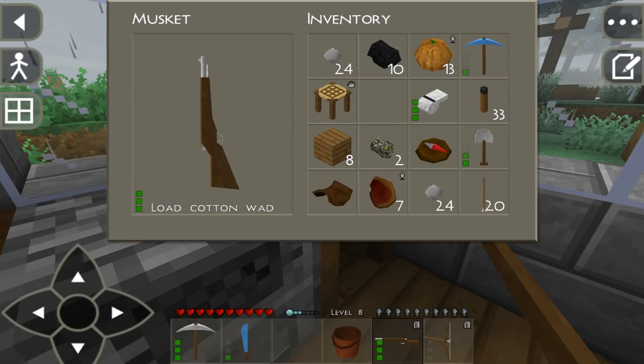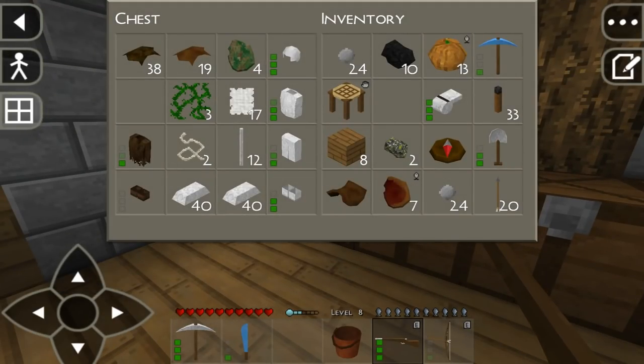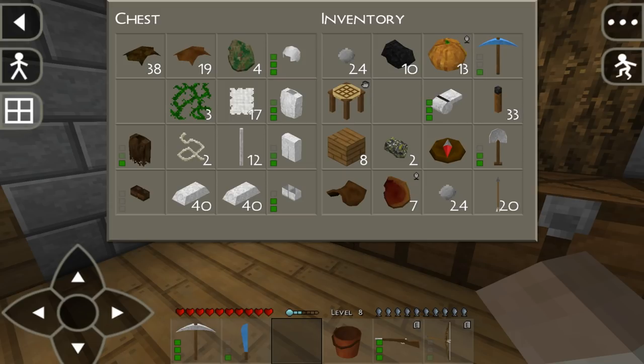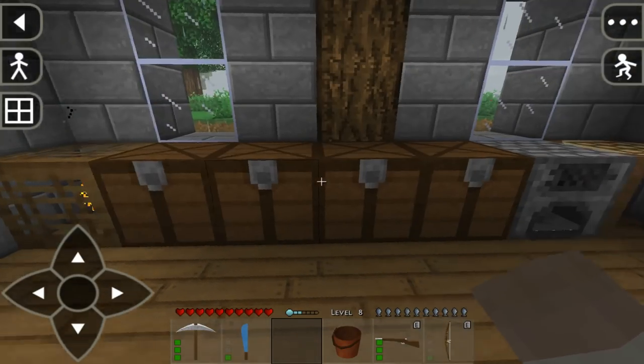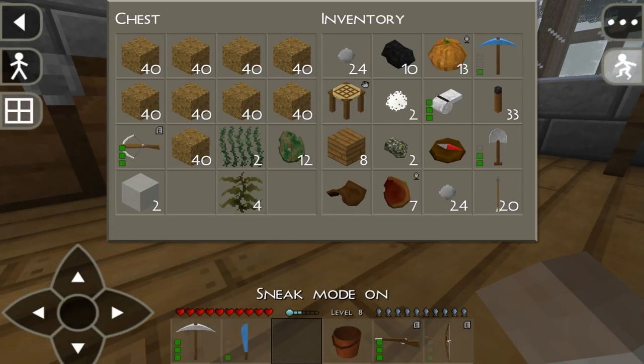Oh, load of cotton wad as well? Damn, this is such a needy weapon. Do I have any cotton wads? I don't got any cotton wads. Are you kidding me? I don't got any cotton wads because I used them all. Surely I've got one spare. It's got to be some in these chests. There we go. Whew, we're getting lucky here.